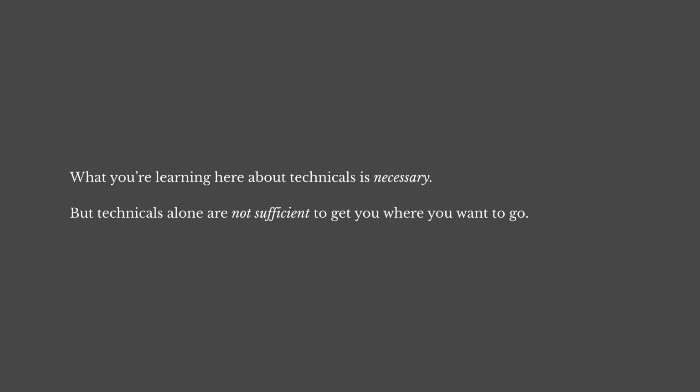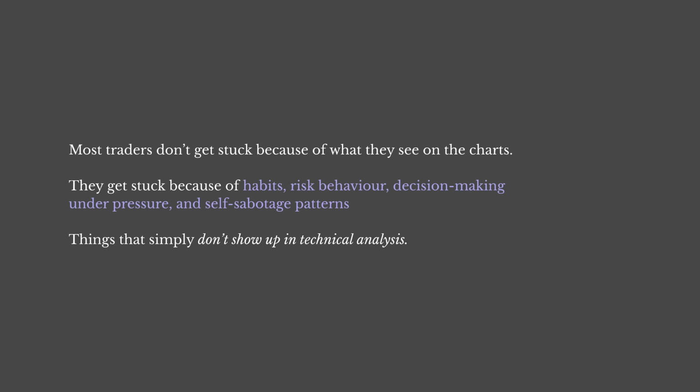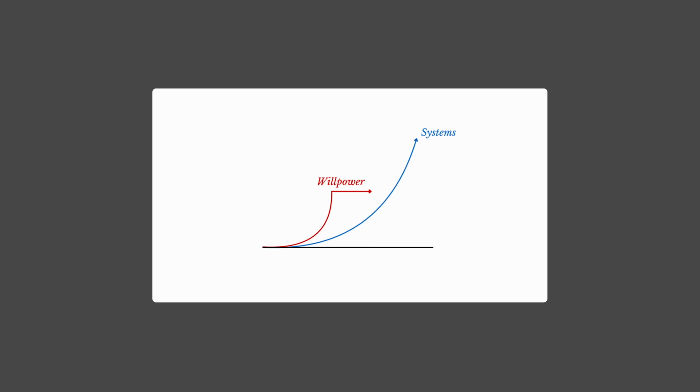Okay, a quick interruption, quick little note. What you're learning here in the bootcamp about technicals is absolutely necessary. But technicals alone are not sufficient to get you to where you want to go. You're not going to win just off the charts. Whether you believe it or not, whether you've noticed it yet, most traders don't get stuck because of what they see on the charts. They get stuck because of the bad habits, risk behavior, decision-making under pressure, and self-sabotage patterns that develop in their trading over time. These are things that simply don't show up in technical analysis.